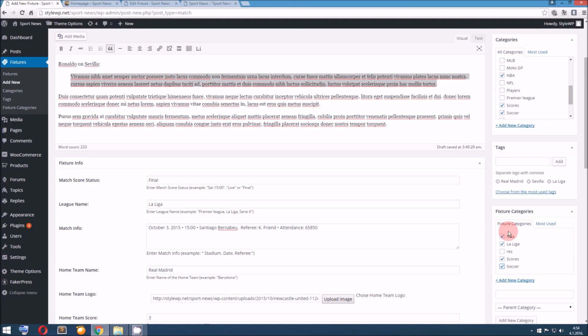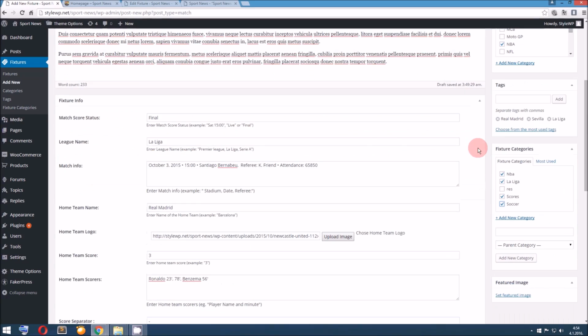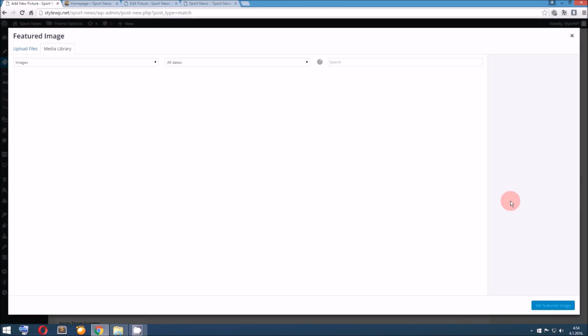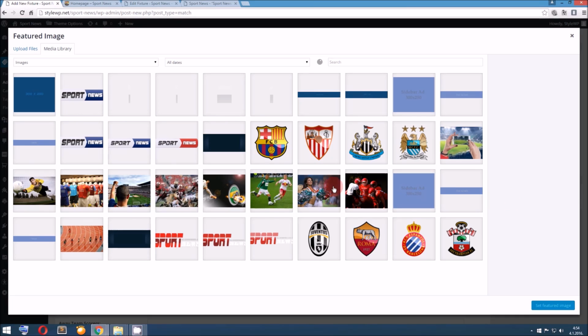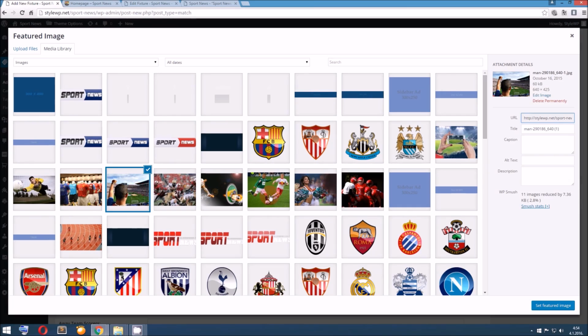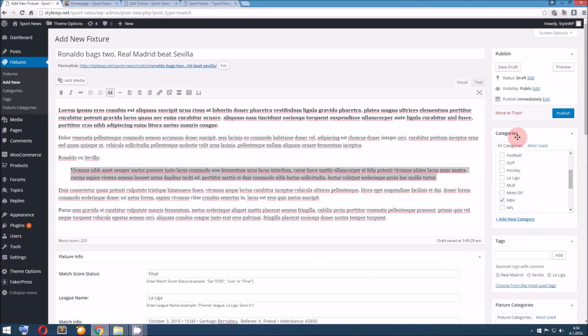I will select NBA just to show you, and here I actually leave it at 10, select some featured image. This one looks nice, and hit publish.